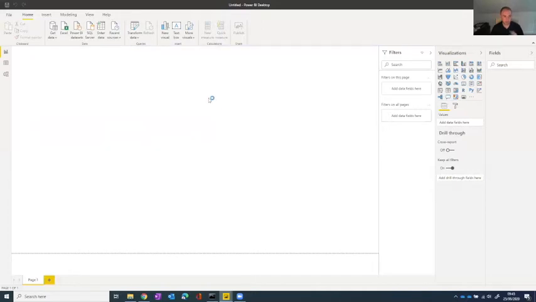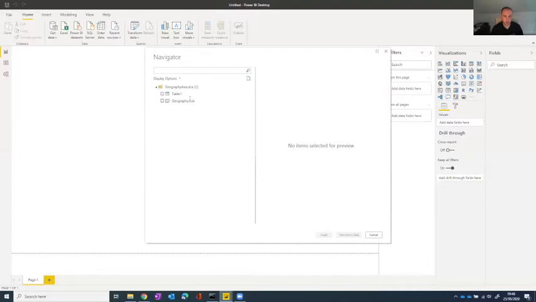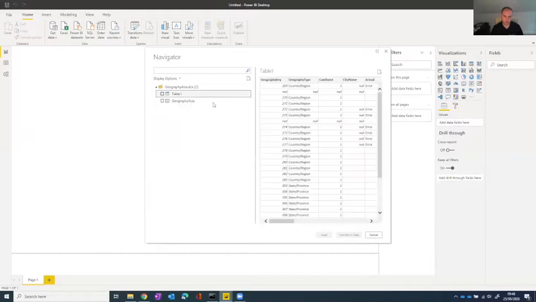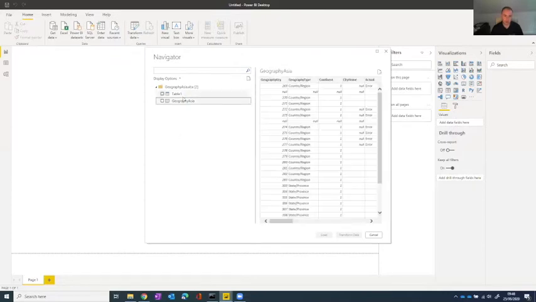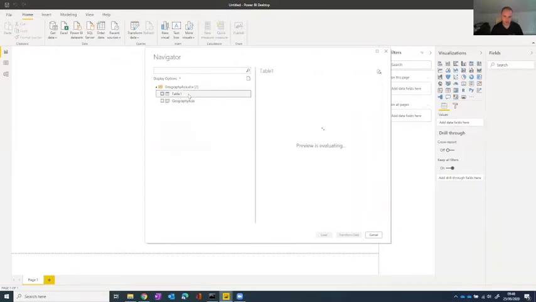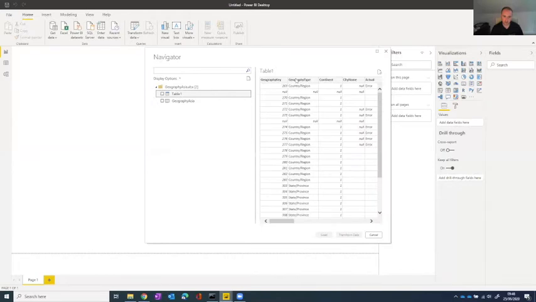Again, all I've done is clicked on Get Data and chosen Excel. Now it's opened up and given me these two options. One is a table, because the Excel sheet itself was formatted as a table. And then the other is basically just the sheet. The only real difference between those is the formatted data will automatically give the titles, as long as it's the top row, but that's formatted in the table and that's just the sheet. I'm going to choose the sheet because it's got the title of the name in.